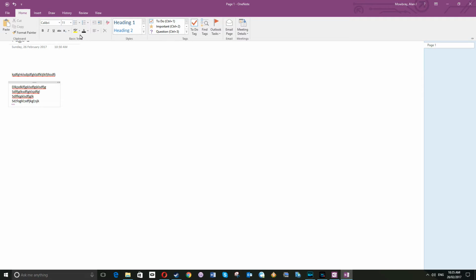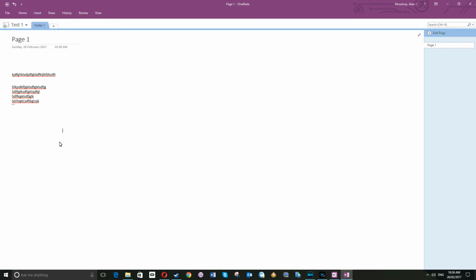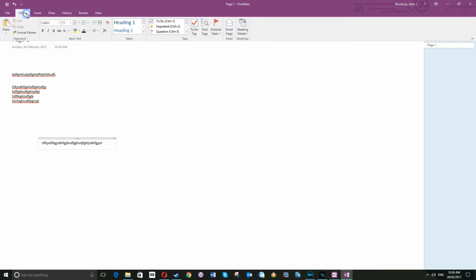You have your text color or highlighting. You have different styles of headings that you may create or is already defaulted to here. And then you have this interesting thing here. It's called tags. So what's good about tags is, let's say I'm making a particular note. As you can tell, each time I start a note, the ribbon disappears. But let's say I make a particular note. All right, and I'm thinking, this bunch of letters here, for some reason or another, is quite important to me. So I'm going to go to Home.